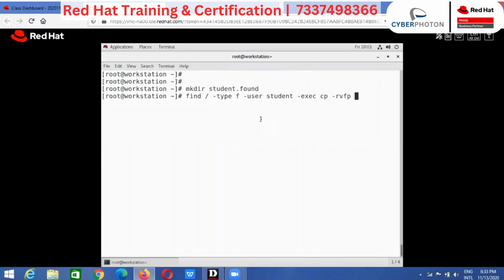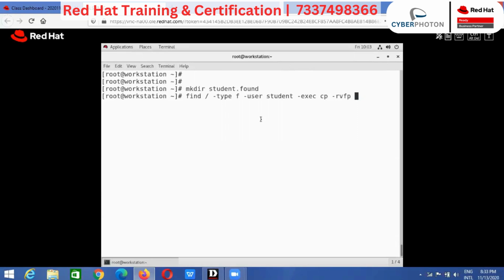Because student is a normal user, so we are copying those normal user files to the administrative user's directory. That is my student.found directory, right? So that is why we are giving these options. Forcefully we have to collect the output and forcefully store it inside this student.found directory. Got it? Why we are using this option, guys?